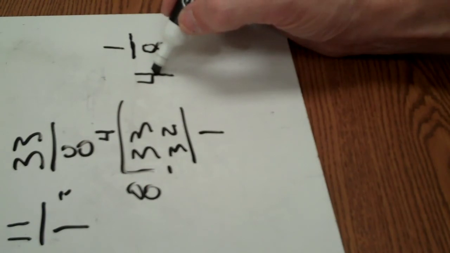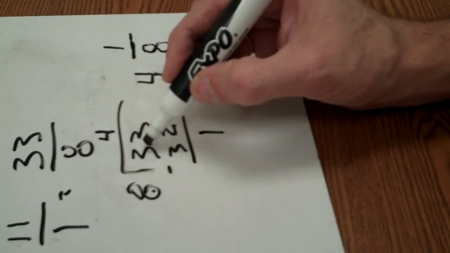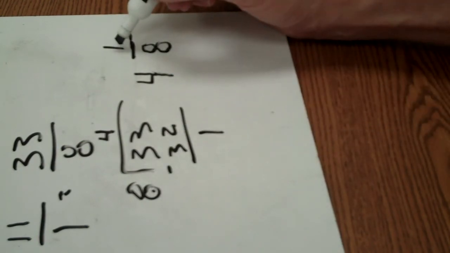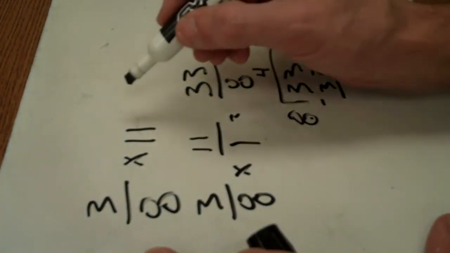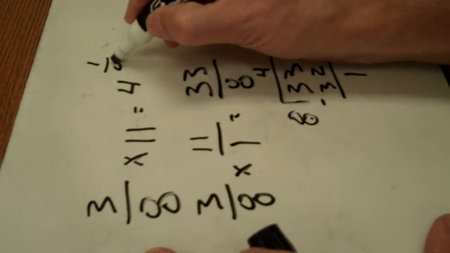Your whole number goes in front. The 8, the number of times you divided into, goes on the bottom. The remainder is the numerator which goes on top. So, if we look at this, 3/8 times 11 actually equals 4 and 1/8.